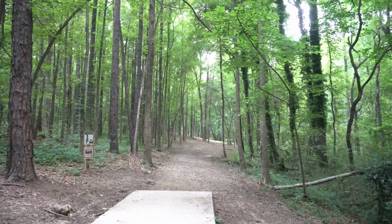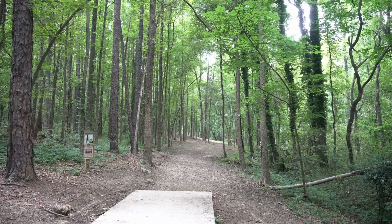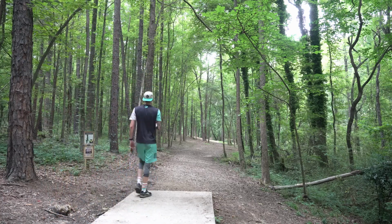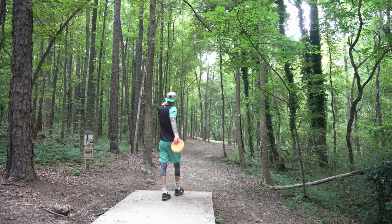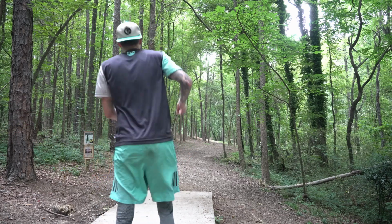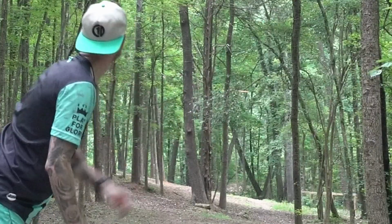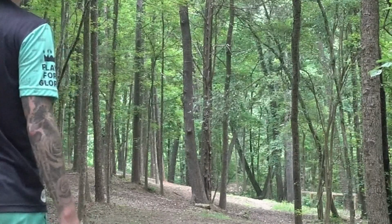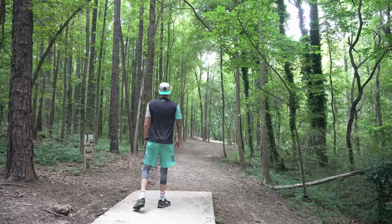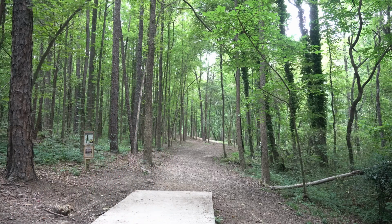All right, so this hole I'm gonna throw 2 shots. I'm gonna throw this Biofusion Enforcer. The hole is like less than 300 feet, 285. But I throw it on Annie to the right side of those trees and it should crash into the basket. That's kind of the hope of it. Now fly up the hill. Yeah, that's incredible. That should be an easy birdie.